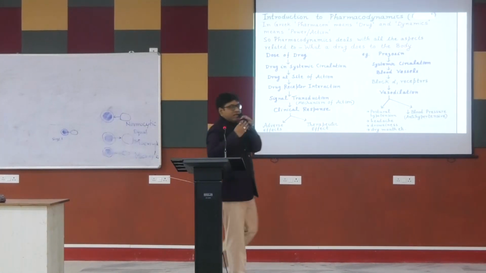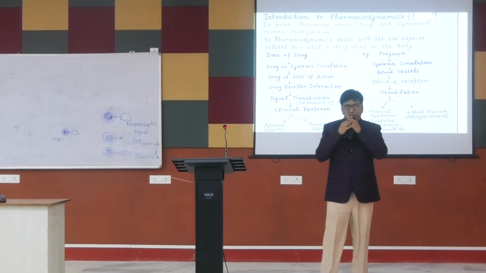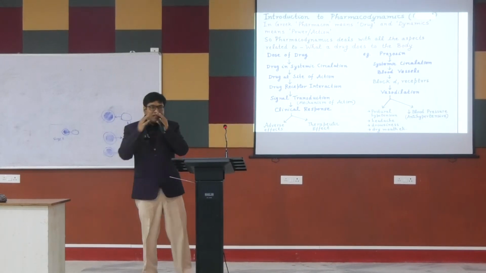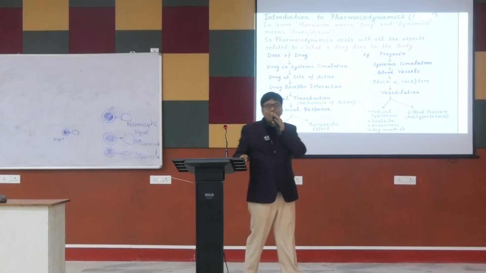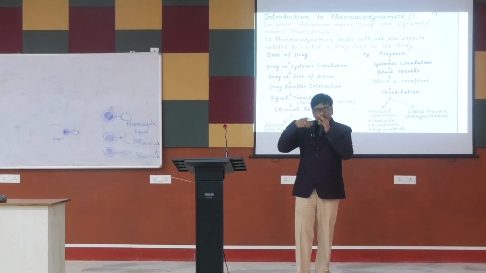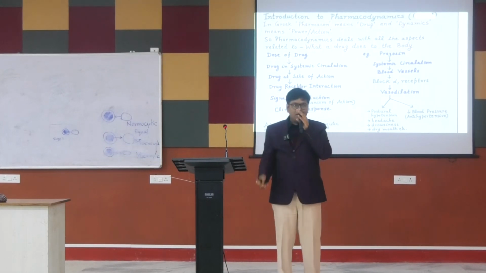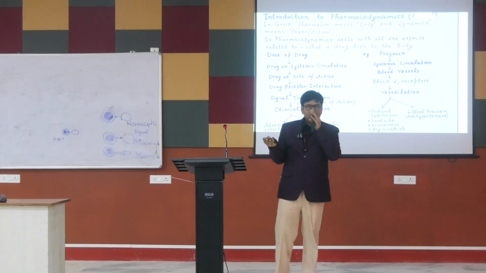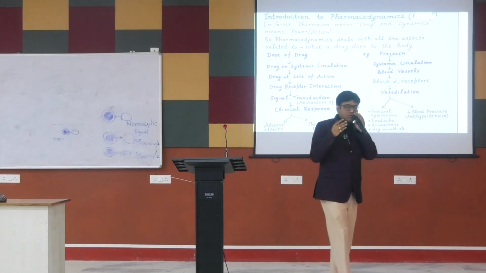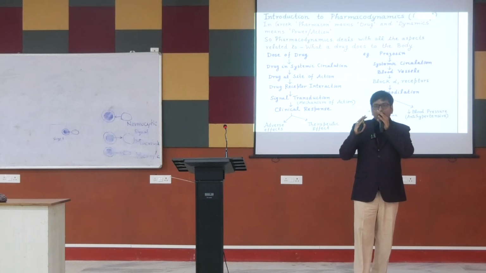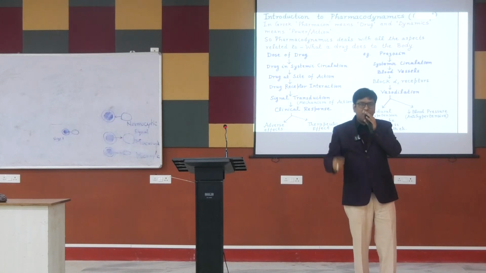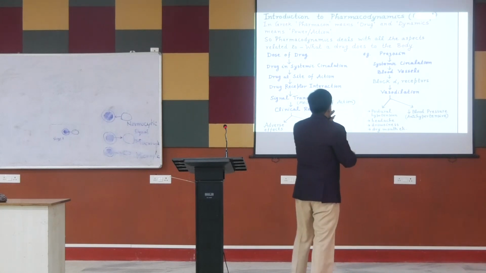When the drug enters the body, there is interaction between the drug and the body. Okay, so what happens? Something the body does to the drug, that is pharmacokinetics, and something the drug does to the body. Whatever the drug does to the body, that is how the drug is acting in the body. That is the mechanism of action of the drug, to say simply. And that is pharmacodynamics. So to understand it easily, pharmacodynamics is basically how the drug is acting in the body, the mechanism of the drug.